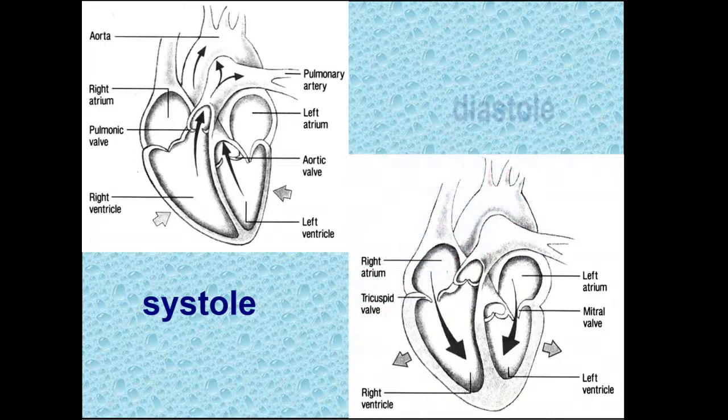Diastolic period. The heart relaxes. During this period, the ventricle is filled with blood. To prevent backflow of blood from the greater or lesser circulation during the diastolic period, the semilunar valve immediately closes, but the atrioventricular valve must be opened and the orifice must be of definite size. In the systolic period, the semilunar valves, aortic and pulmonary trunk, are open. In the diastolic period, the atrioventricular valves, mitral and tricuspid, are open.